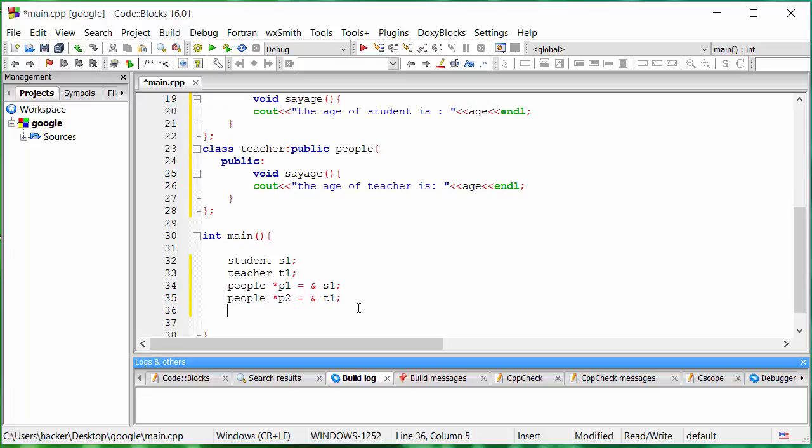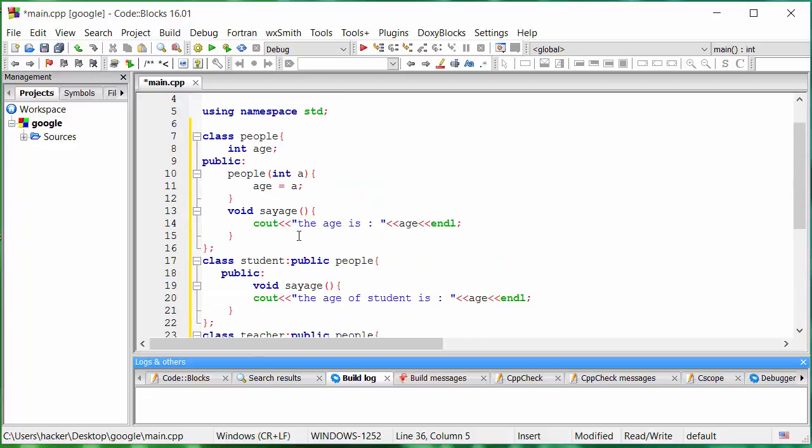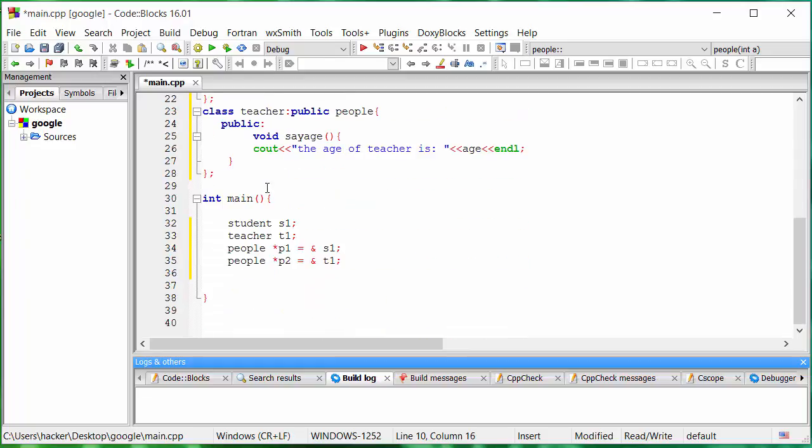So now to set the value of age for these two, I shouldn't build a constructor here, I should build a function. So let's just build void set age, right? And now we'll access it through the pointer.